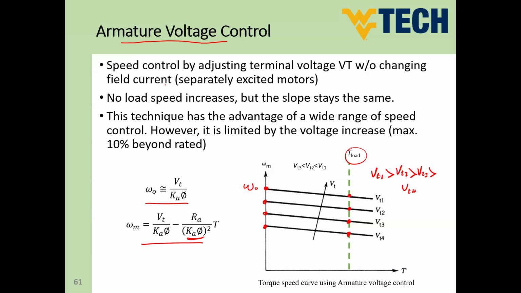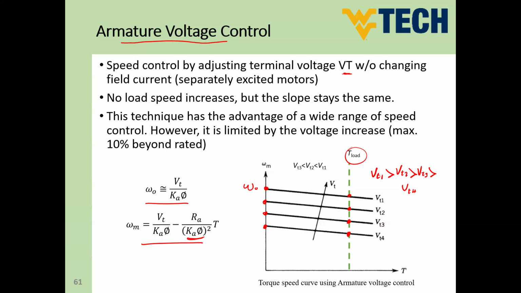So here, if the motor is separately excited motor, VT is going to be just for the armature, and the field should have another supply. But if it is a shunt motor, and you are going to change V terminal, you have to consider changing the rheostat of the field winding in order to keep IF constant. So in speed control, guys, we don't prefer to make two types of speed control at the same time. We may use two speed controls in different intervals, but at the same time, no way. Don't use two speed control techniques at the same time.